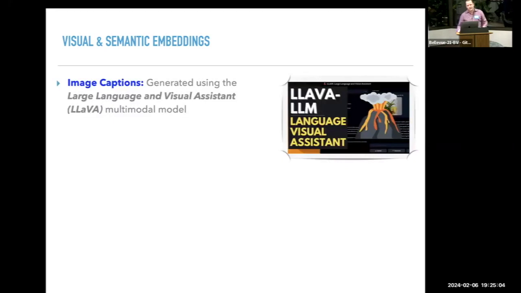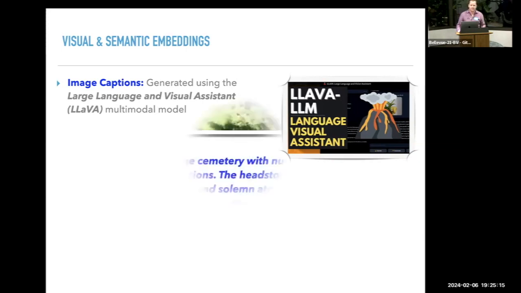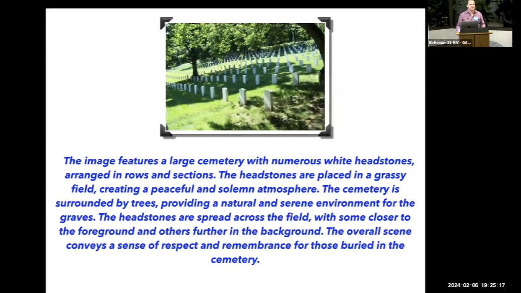The second thing that we've done, I've run all the images through a multimodal model called LLaVA. Has anyone here used LLaVA yet? It's pretty fun. Basically it allows you to caption the image. You can ask in natural language any number of questions. I just asked to give a basic description and capped it, I think, at 256 tokens. And it does a really amazing job of telling you, in depth, what the contents of the image are.